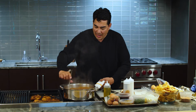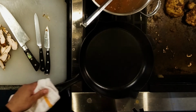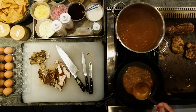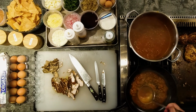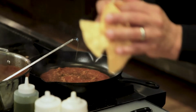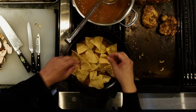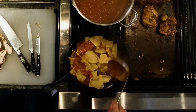So I'm gonna start with a cast iron pan here, which I love for chilaquiles. It's really hearty. It has a lot of texture to hold up. It's like a really good baking dish. I'm gonna start by pouring some of that ranchero sauce right into the bottom of this pan. I'm gonna take some of my tortilla chips and just put them right into the bottom of that. And I'm gonna put a little more sauce right over the top.